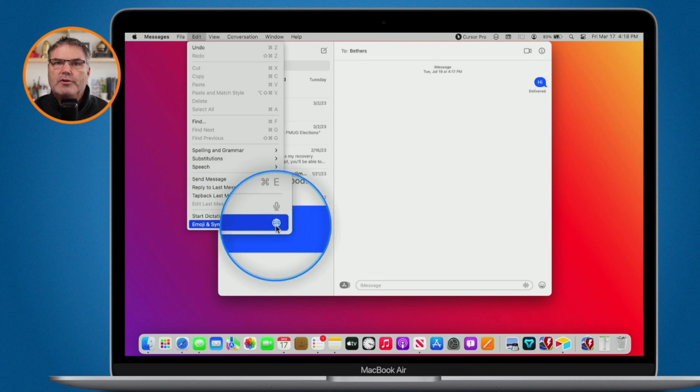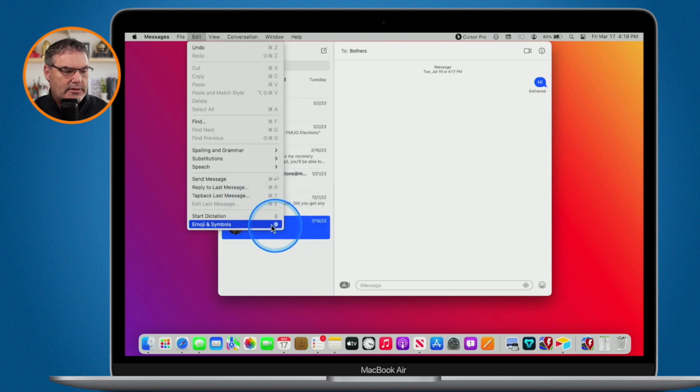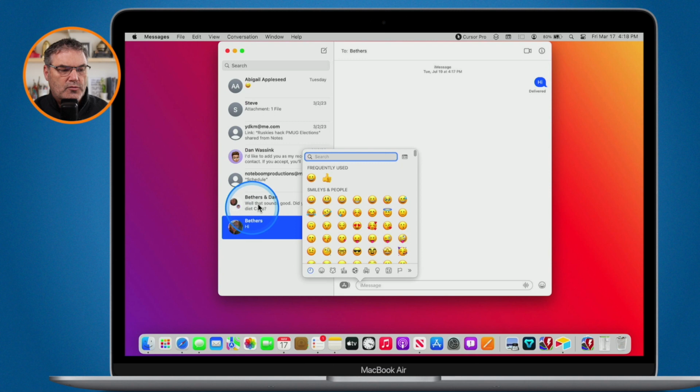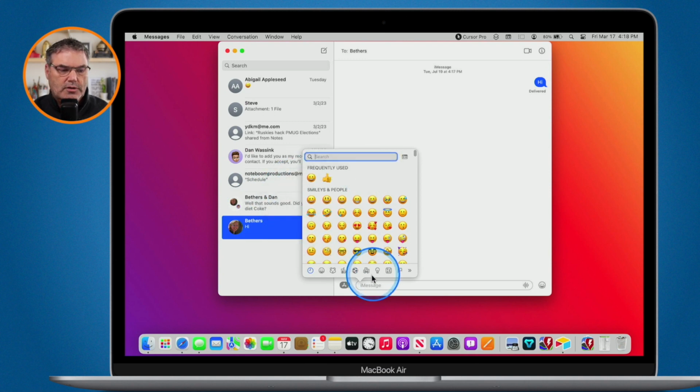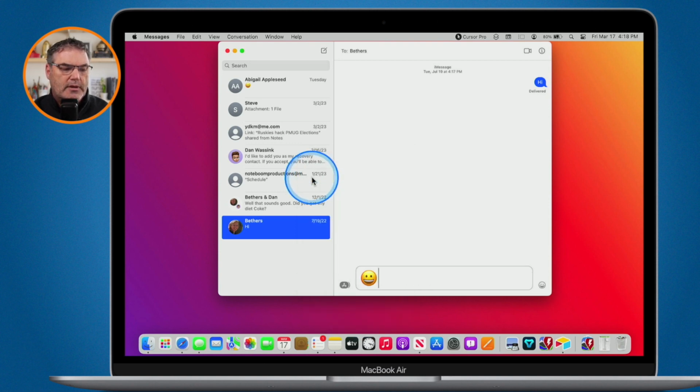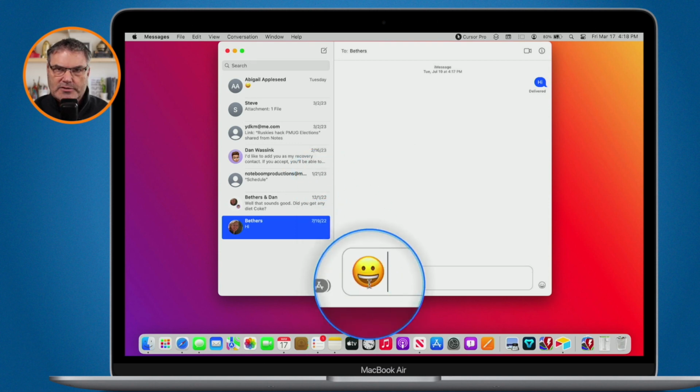I have a Mac with a globe key, so I could tap on the globe key and it'll pull up that keyboard, the emoji keyboard. So let's go ahead and select this. And now from here, what I can do is tap on any one of these emojis to enter it into the field. So let's go with the smiley face here. And now we can see we have the smiley face there.